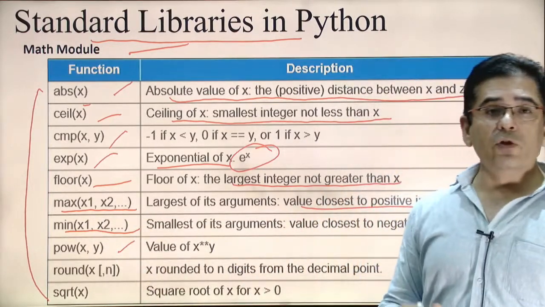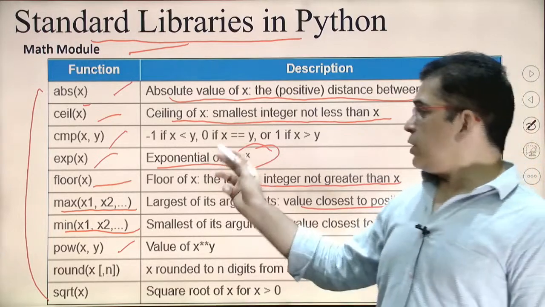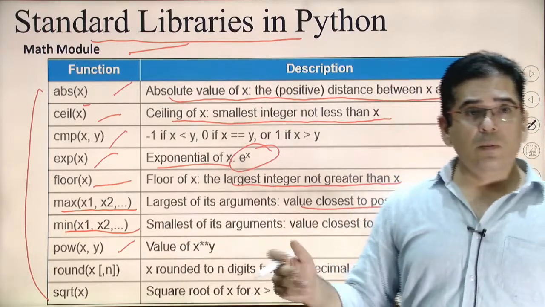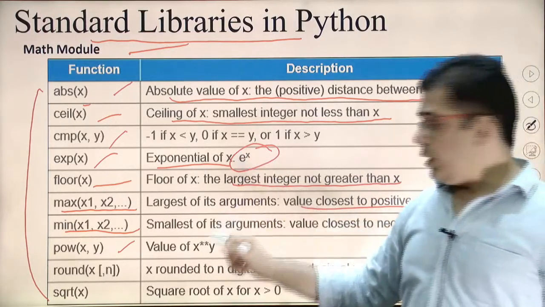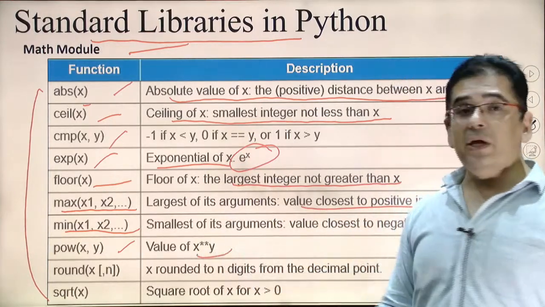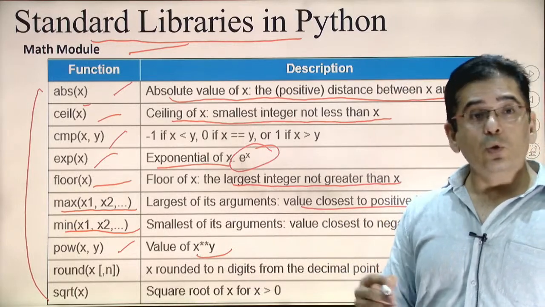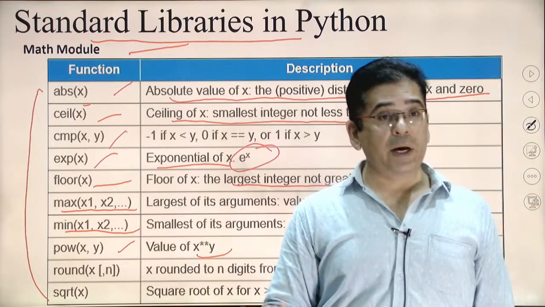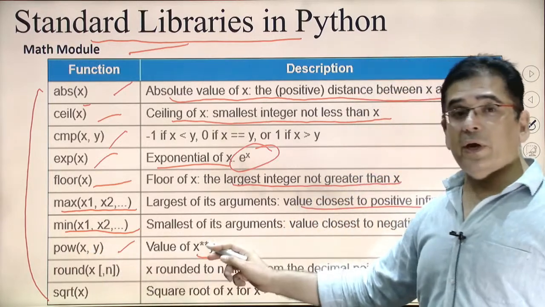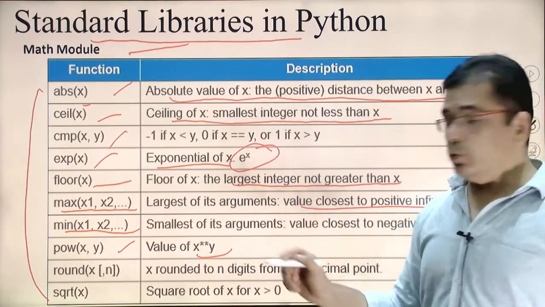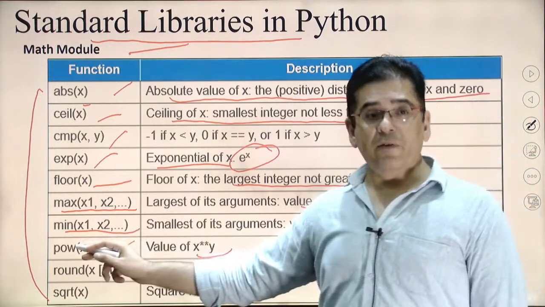Then next is your power function. It will give you the raised to power. Exponential and power are very similar, but power gives you only the raised to power of a number. Here a raised to power b, x raised to power y, 2 raised to power 3, 5 raised to power 8, you can perform with the help of this power function. The double asterisk operator, or double star symbol, is also used to represent the power function.